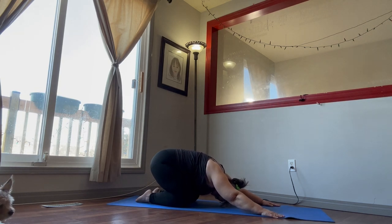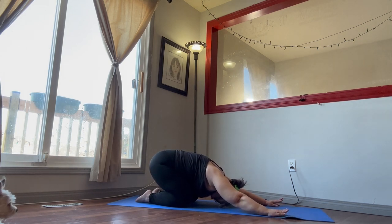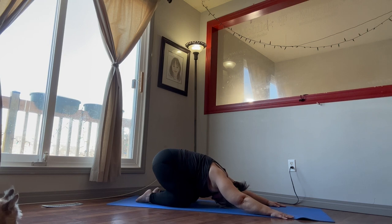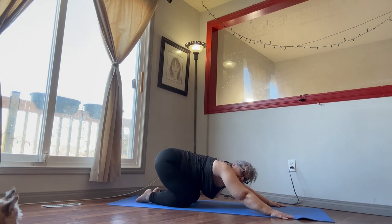Deep breath. Hold these for a few seconds. Stretch your arms up. Rest your head if you have to. Another big deep breath in and out. Okay, now you can hold it and stay down here for as long as you need to.